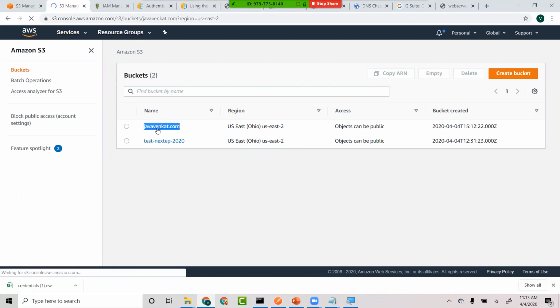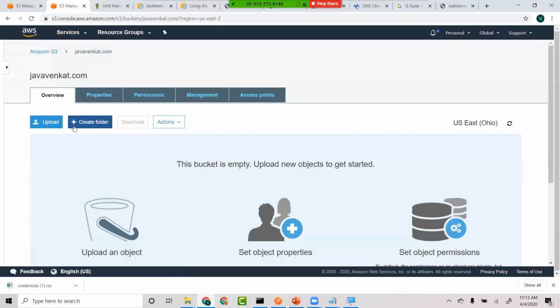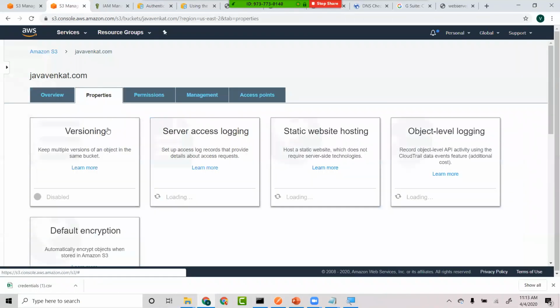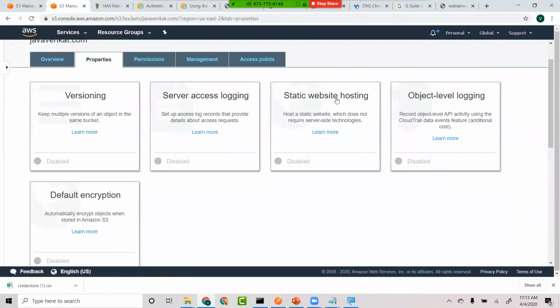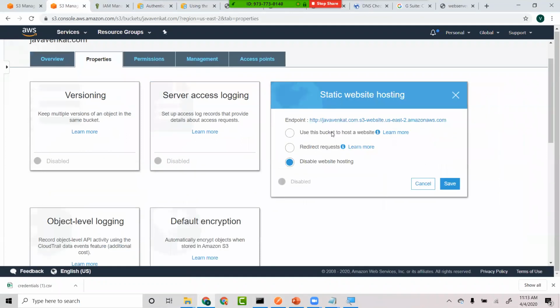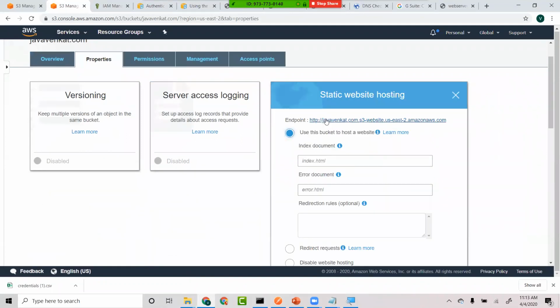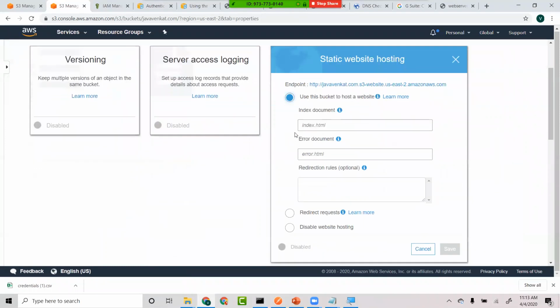There's no typo. Oh, okay. You know why? Can anyone guess why it did not show up? Any wild thoughts? It's a static website. You have to make that a static website hosting with your index.html and error.html.